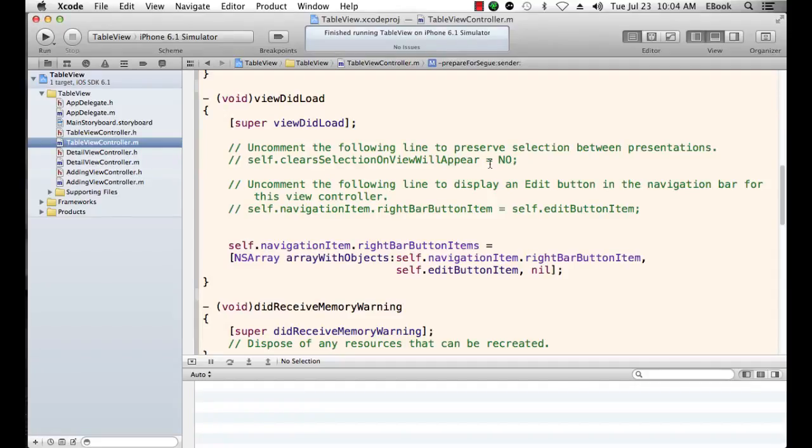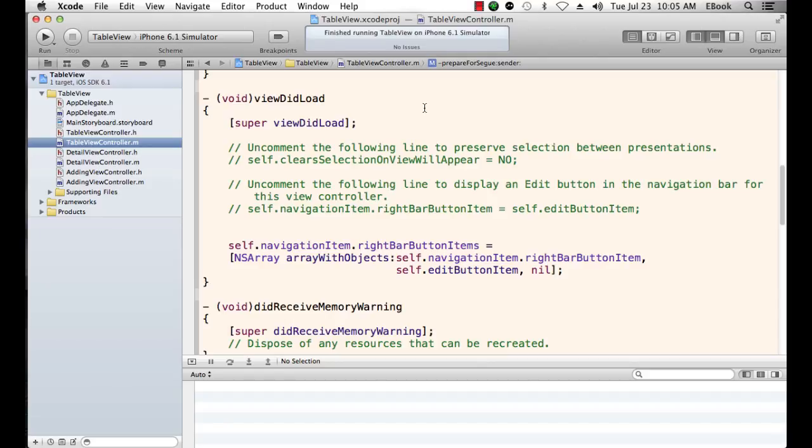Hi, now we're going to learn how to delete a row from a table view. The way that is done, if you've worked with the iPhone before, you'll recognize that in a table view, we often have an edit button up in the title bar of the table view. And when we tap the edit button, we get the opportunity to delete various rows. And we can also swipe on a row to actually bring up a delete button and delete the row.